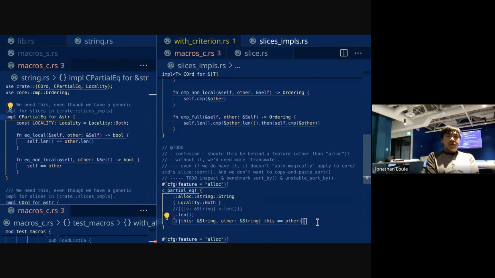I probably will add a derive macro, but those are not 100% proof either, because they don't have access to types. So the derive macros can see if the type you specified is a reference or a slice.